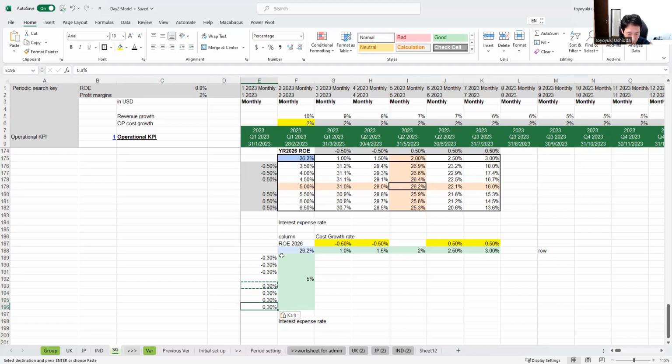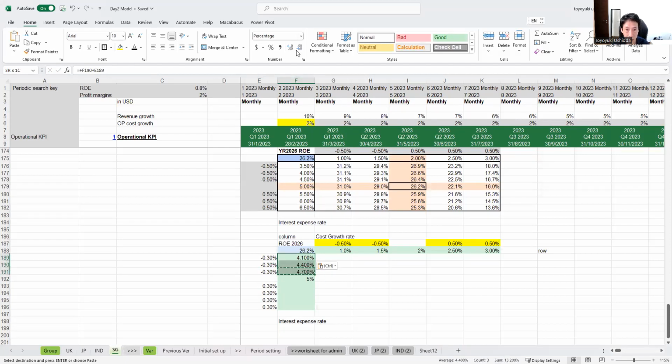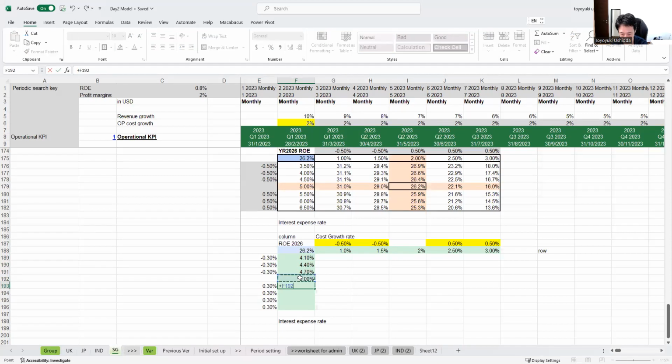I think the number of rows is also different. Yeah. And same thing, this plus this, right? Gradually decreasing. And this one, starting base case plus 30 basis points, and so on, right?